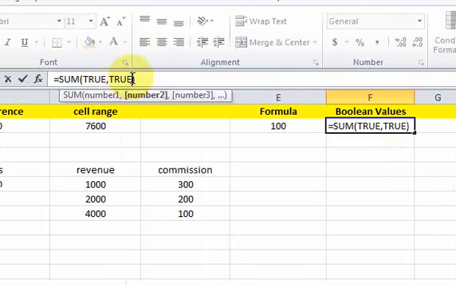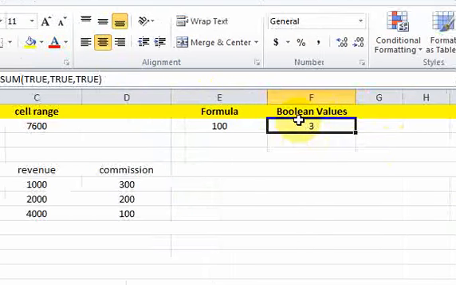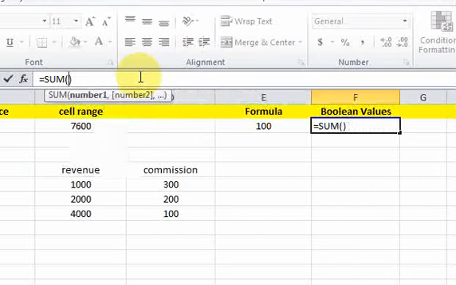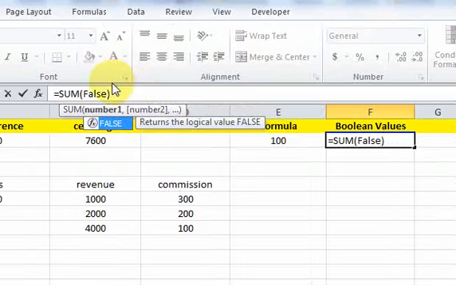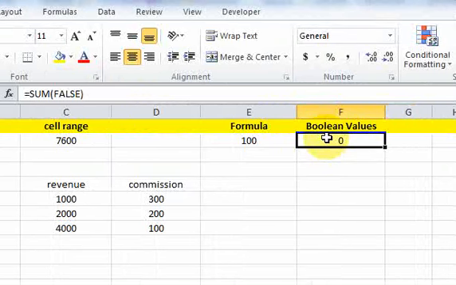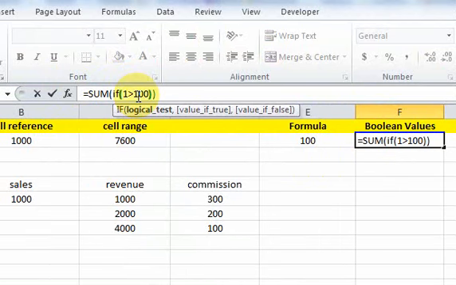And then I could keep going like this. The point is that you could sum Boolean values. If you ever wanted to do that, I don't know if you ever will, but you can. And what you need to just remember is the keyword false evaluates to 0. So if I sum false, it evaluates to 0. So if you're confused about these Boolean values, just think of it as what an if function returns. If 1 is greater than 100, what is that going to return? Well, remember, the if function returns a true or false.